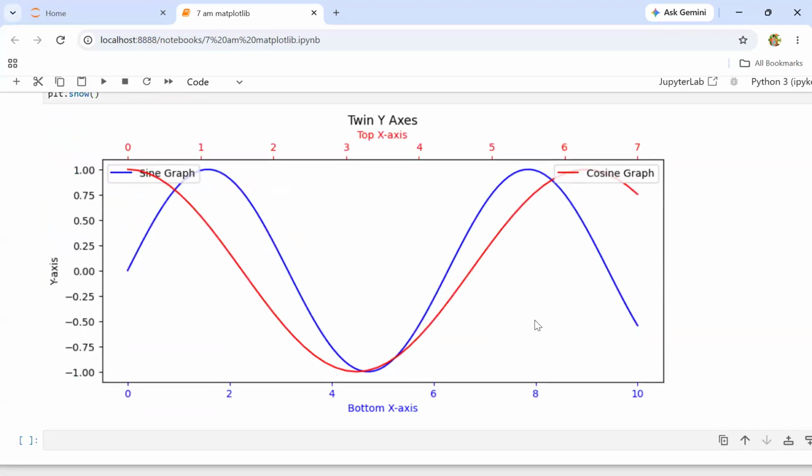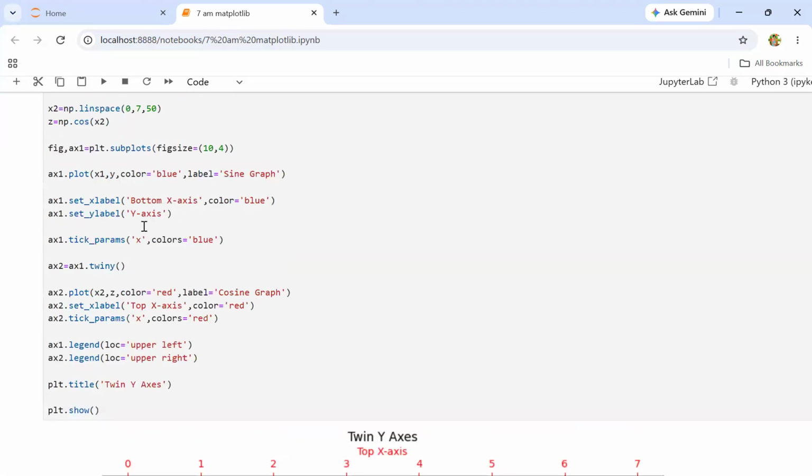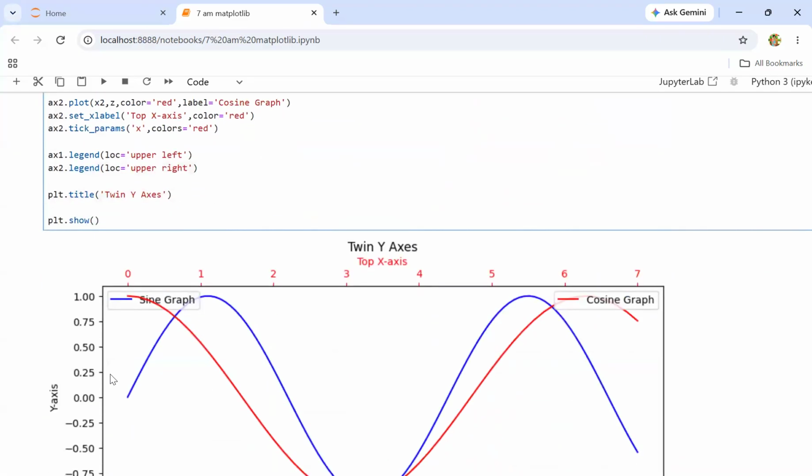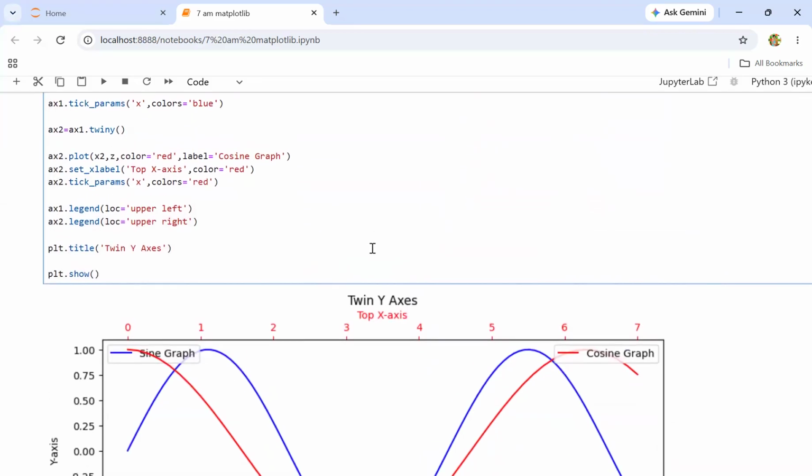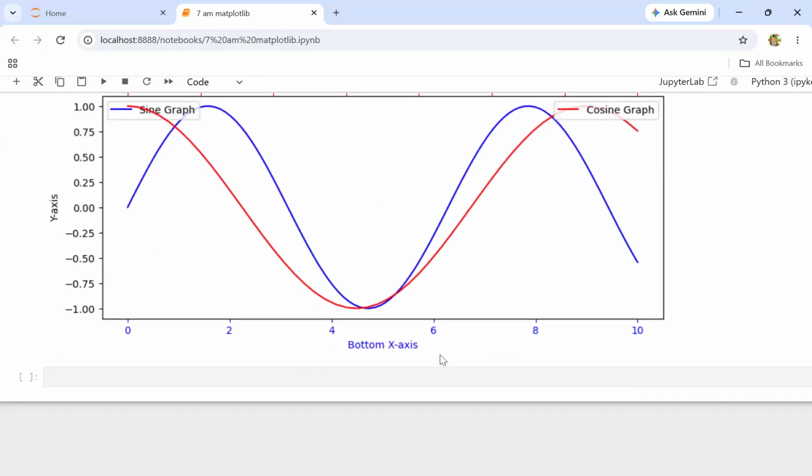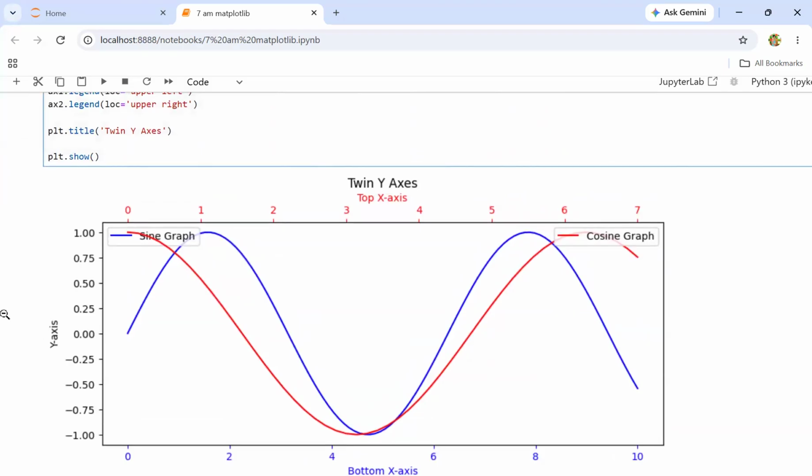You get both top and bottom. See, as I have given y, previously the y color got changed. As I've changed it to x, the x color got changed here. So y is common. This x and y colors got changed. Twin y axis. So these are twin axes of both x and y.